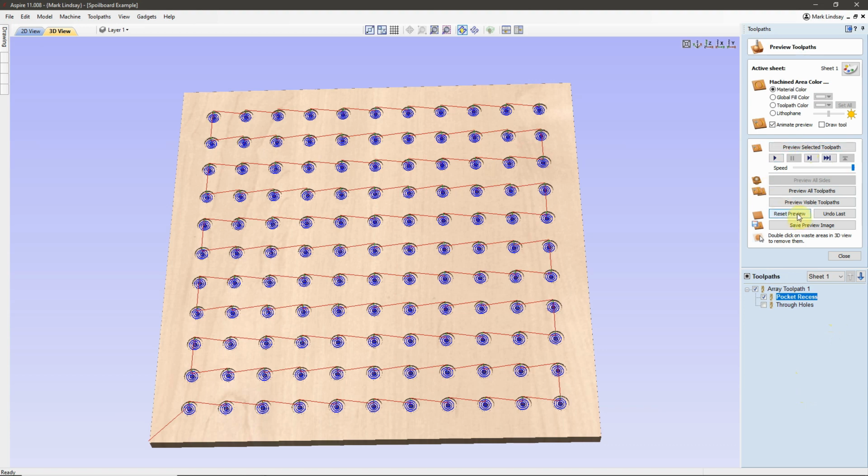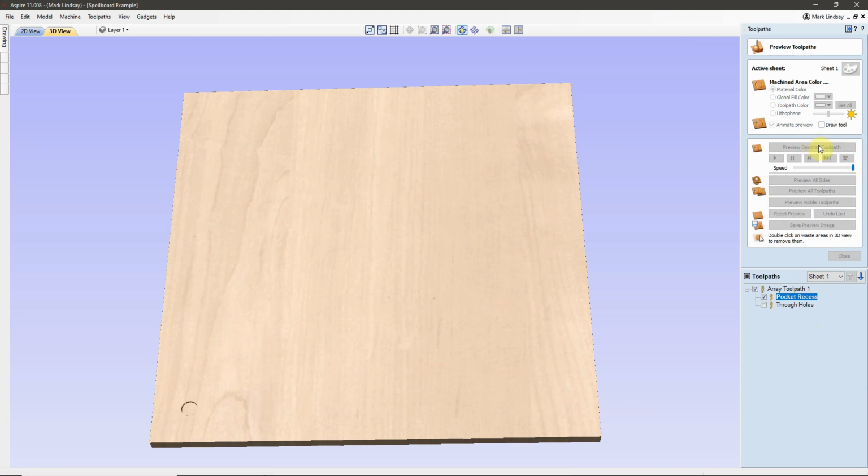So now I can reset my preview, come back, and just double check. And if I look at my readout display down here, put my cursor in that pocket, it is 0.14.